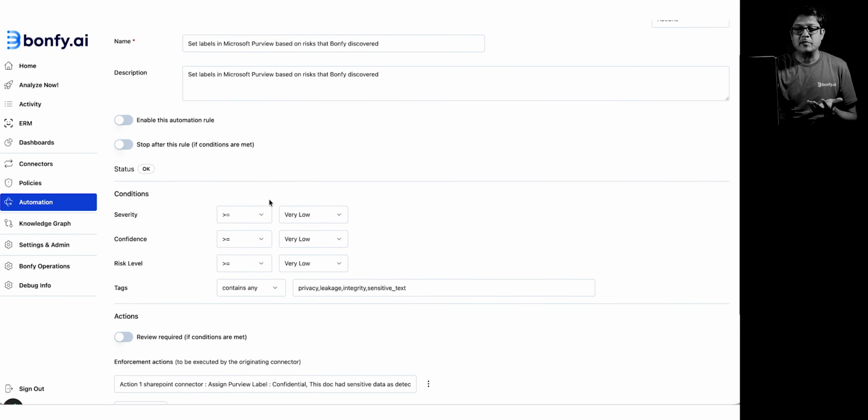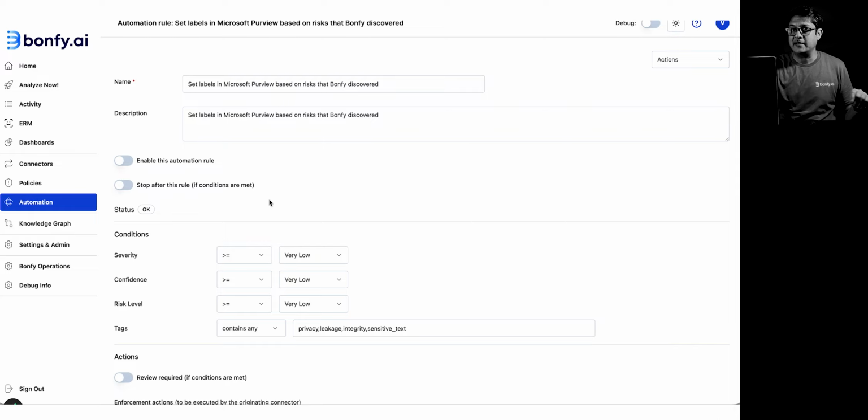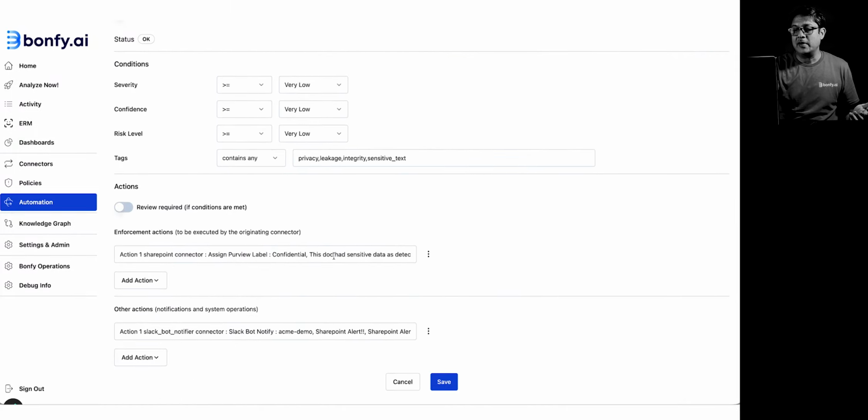This is an automation rule where it says that if some sensitive data was found in a SharePoint file, for example, then you can put this confidential label, or any custom label that you can define in Purview, based on intelligence provided by Bonfy, to add this action of assigning these labels.